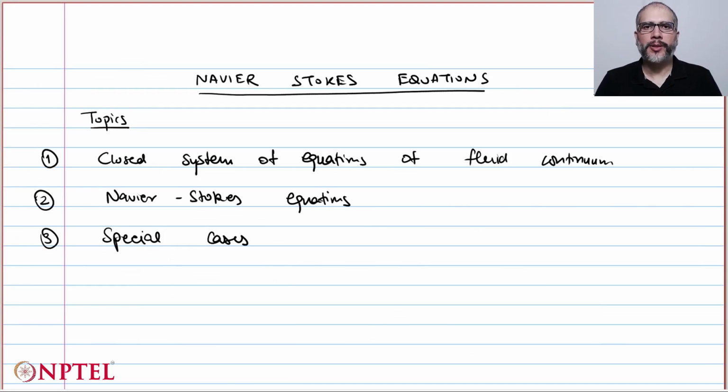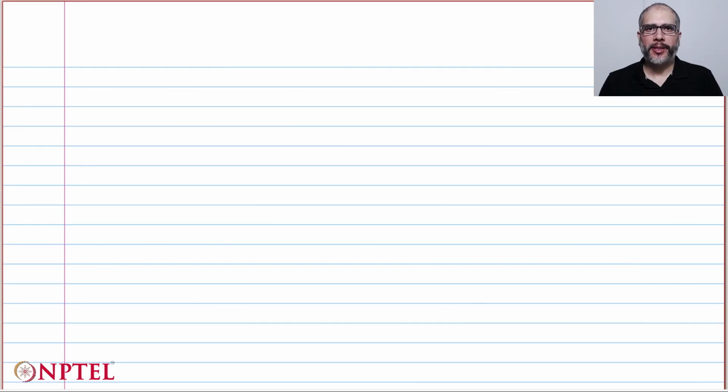That is, we'll substitute the constitutive laws for a linear isotropic, that is Newtonian fluid, into the balance laws and derive the Navier-Stokes equations. And finally, we'll demonstrate to you some special cases of this Navier-Stokes equation, which are typically applicable in different situations. So what we are discussing today is typically the first lecture in an advanced fluid mechanics course. So as I said, we are giving you a trailer into what happens when you apply the ideas you've learned in this course to a typical fluid mechanics course. So that is what we'll see today.